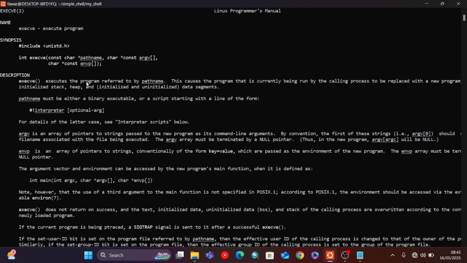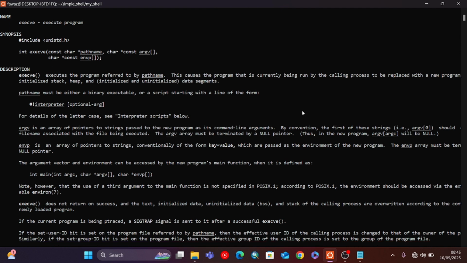So execv executes the program referred to by the path name. This causes the program that is currently being run by the calling process to be replaced with a new program, with a newly initialized stack, heap, and data segments. The path name must either be a binary executable or a script starting with a line of the form. That is, it must be a recognized command.